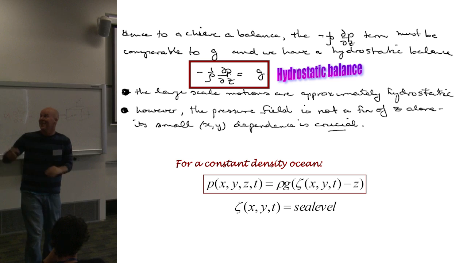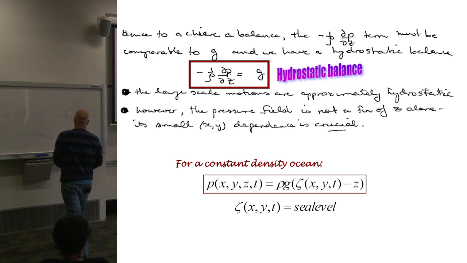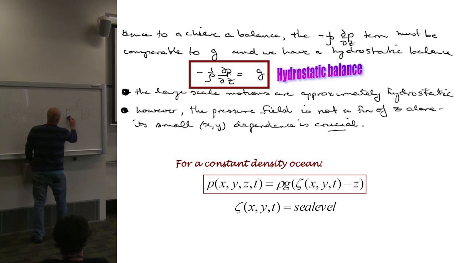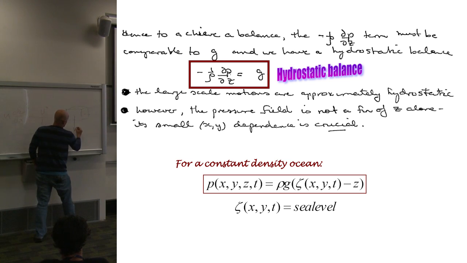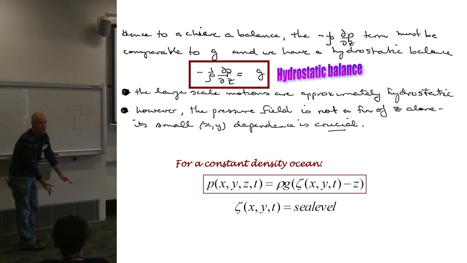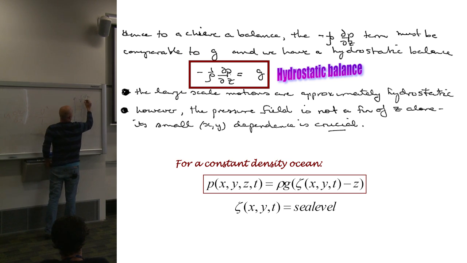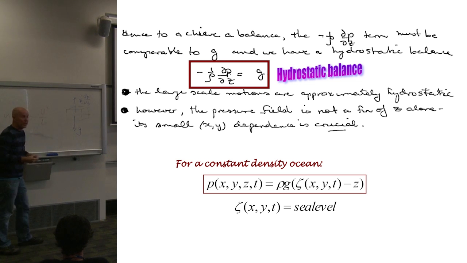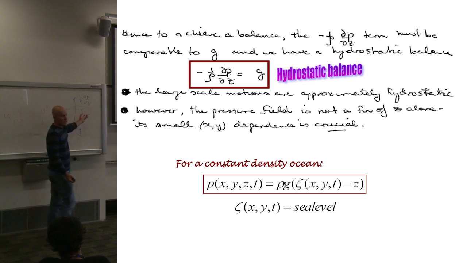hydrostatic balance. Here's the hydrostatic balance. It just basically tells you for any parcel of water or air, if the flow is happening slow enough, then this parcel has two major forces acting on it. In the vertical, it's got gravity. If gravity had its way, it would be sending the water parcel down to the bottom of the ocean. But it can't do that because actually opposing that is the pressure force. So pressure is always trying to, and we'll come back to pressure in the horizontal sense a bit later on, but the pressure force is always trying to send water or air from high pressure to low pressure, whether that's horizontal or vertical.